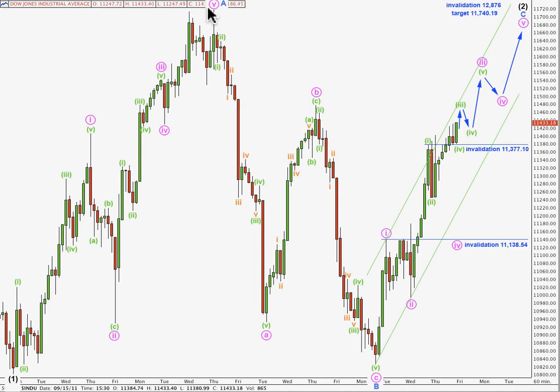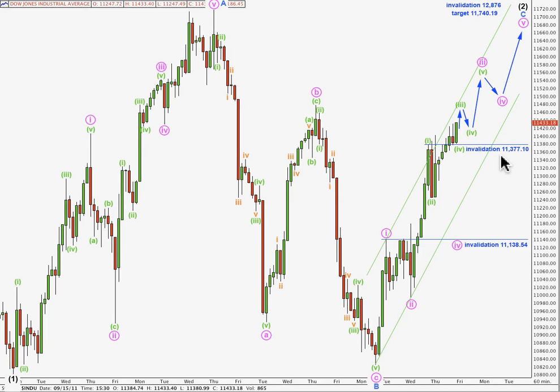So we have a 5 up here, a 3 down here. We're looking for the end of a 5 up here. So far we have a nice 1, an expanded flat for 2, and now within 3, 1, 2, 3's not quite over. I'll have a little fourth wave, further up to go, etc. Any further downwards movement for 4 green may not move into 1 green price territory.